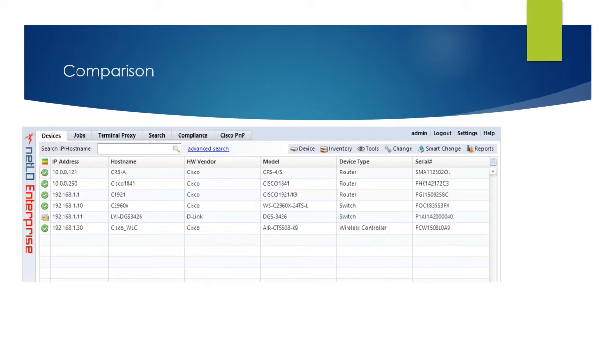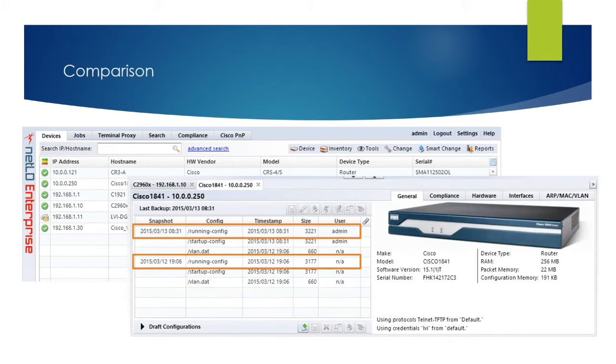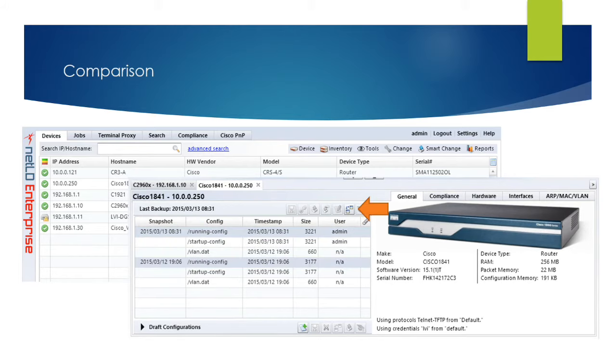Keeping track of configuration changes and change history is one of the essential features of any NCCM product. Along with configuration history, configuration comparison is a valuable tool, especially when troubleshooting network issues that may have been caused by a configuration error. Double-clicking on a device in the inventory and opening the Device Detail view, we can then see that between March 12th and March 13th, a configuration change was made to this device. We can select both configurations with a control click and then click the comparison button in the toolbar above the history view.